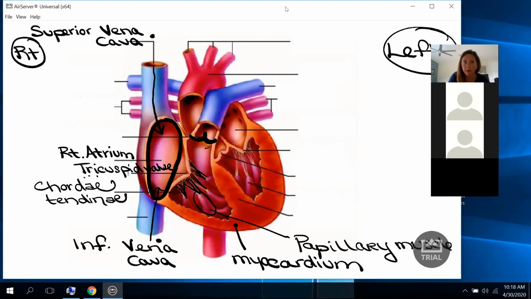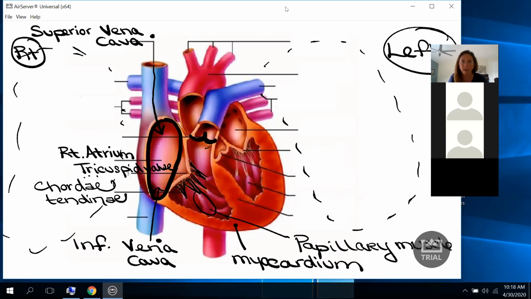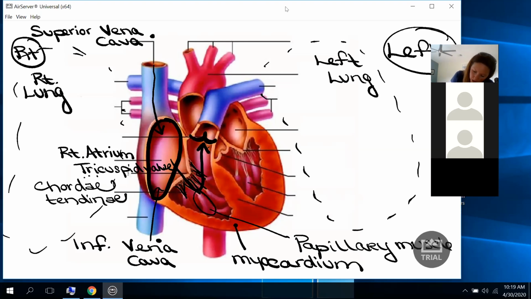Anytime you see the word pulmonary, it references the lungs. So we have lungs on both sides of our heart. We have a left and a right lobe of our lung, rather. I'm going to draw those in lightly here, okay? This is the left lobe of the lung, and this is the right lobe of the lung. And our body is efficient, and we're going to pump blood to both simultaneously as long as both lungs are functional. So right now, the blood has moved down and it gets pushed up from the ventricle through this little valve right here. It's known as the pulmonary semilunar valve.